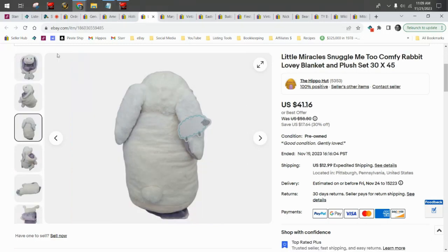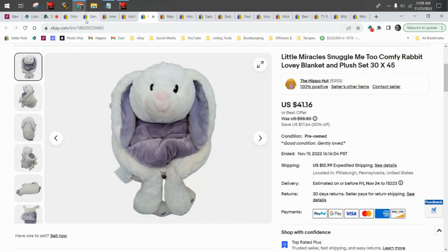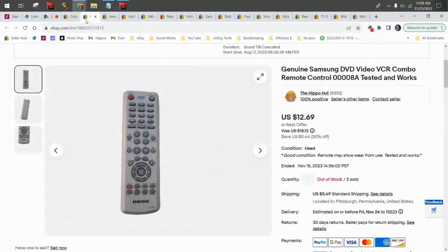Something like this took like a year to sell. So sometimes for me, it's more about like a quicker return on my investment. And our cost of goods is so low that even if I'm only profiting $9 on something, I'm profiting $9 after our cost of goods, fees, and shipping. So I turned my dollar into $9. You know what I'm saying? Like, to me, that's a no-brainer. But that's just our business model.